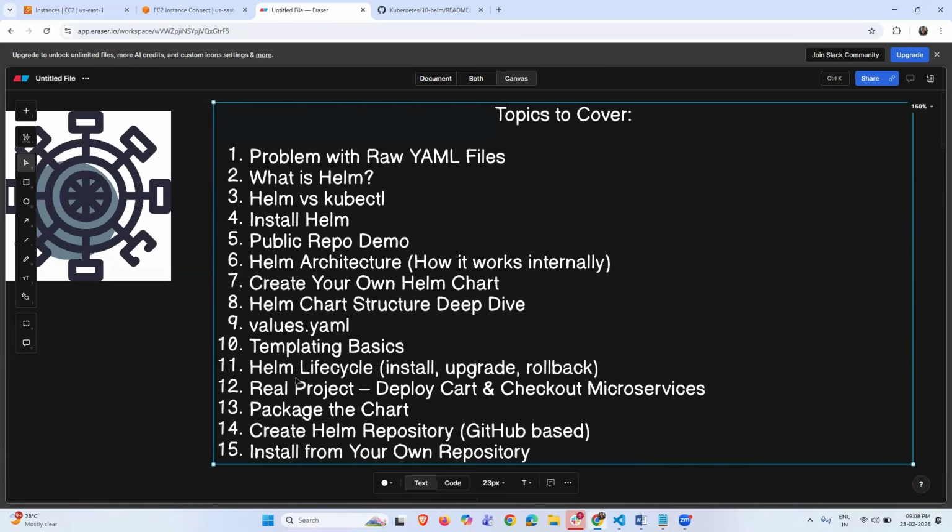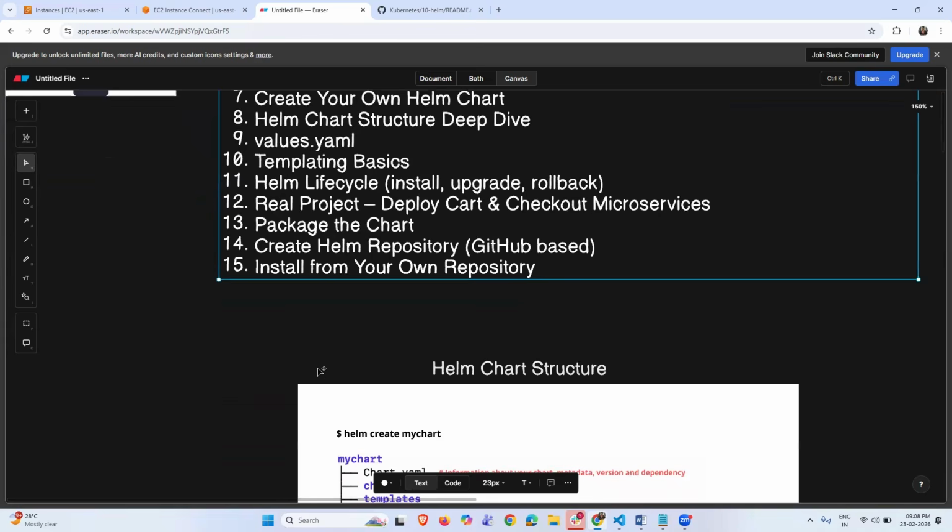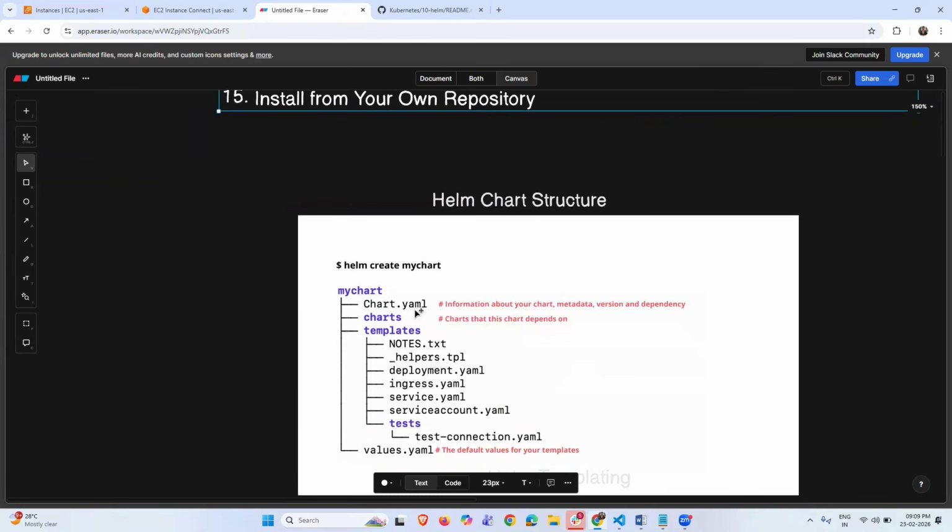Lifecycle management means you can run helm install nginx. It will install, right? And if you have to change something, any change, like in the Chart.yaml file or anything else, you can upgrade, and you can see the history and roll back: helm history nginx, helm rollback nginx, helm uninstall.